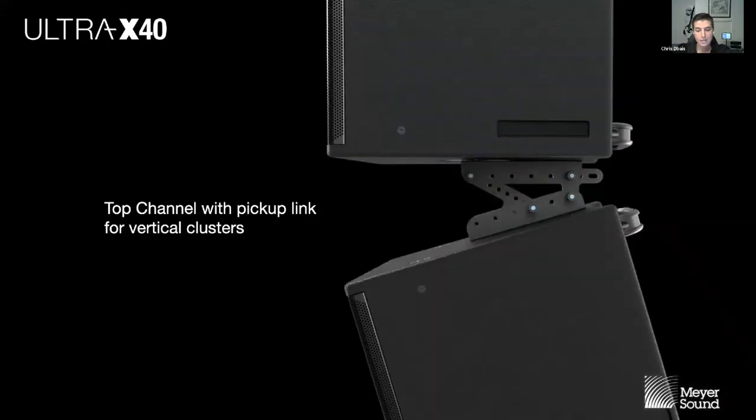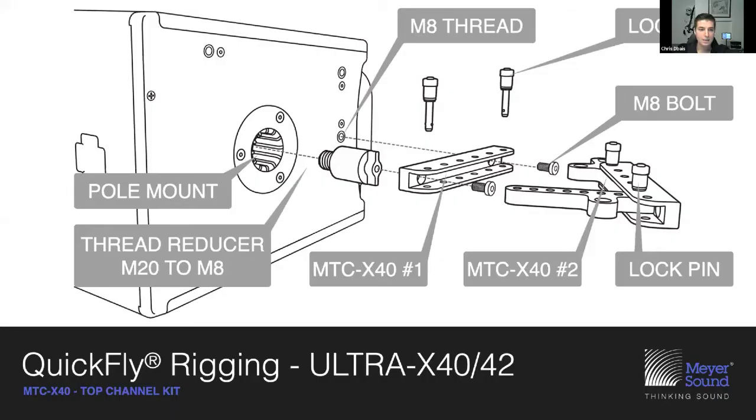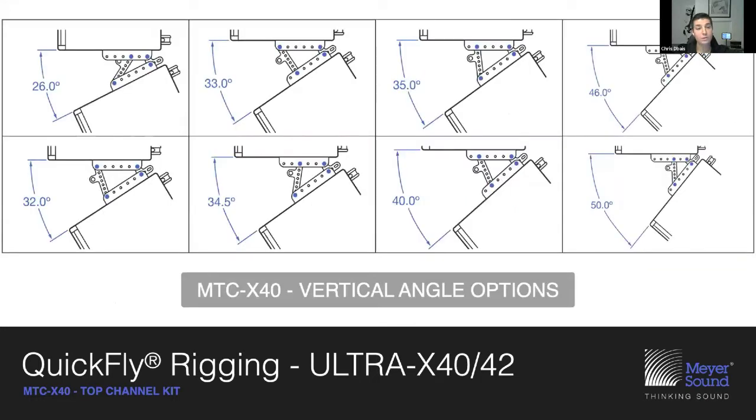You can see here all the different components that make up the cluster. And then you can see here the splay. So we can go from 26 degrees down to 50 degrees, and that's all done with that channel with very easy to use quick release pins.